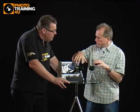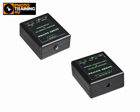So it's a unique kit, it's very affordable, and it comes complete. There's no other accessories needed, except for possibly a short camera adapter cable. Okay. But everything else is in the box. So basically what we've got here is two sensors. Okay. Yeah, and they're dual purpose.